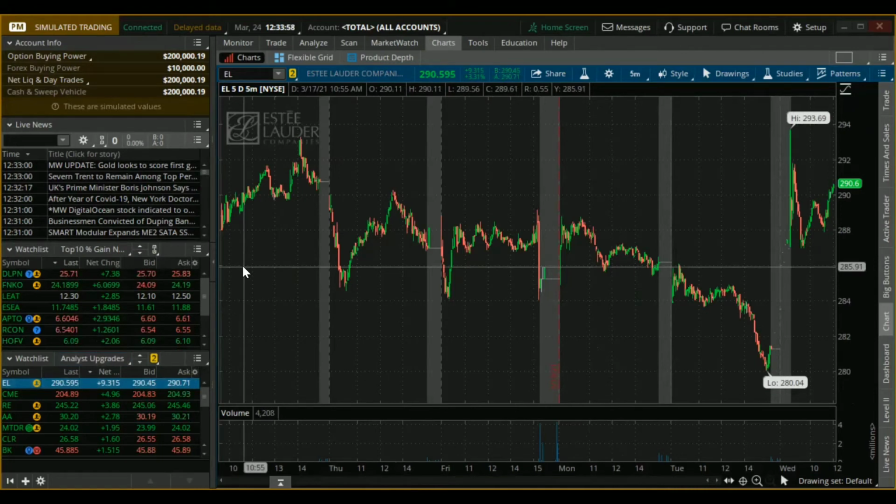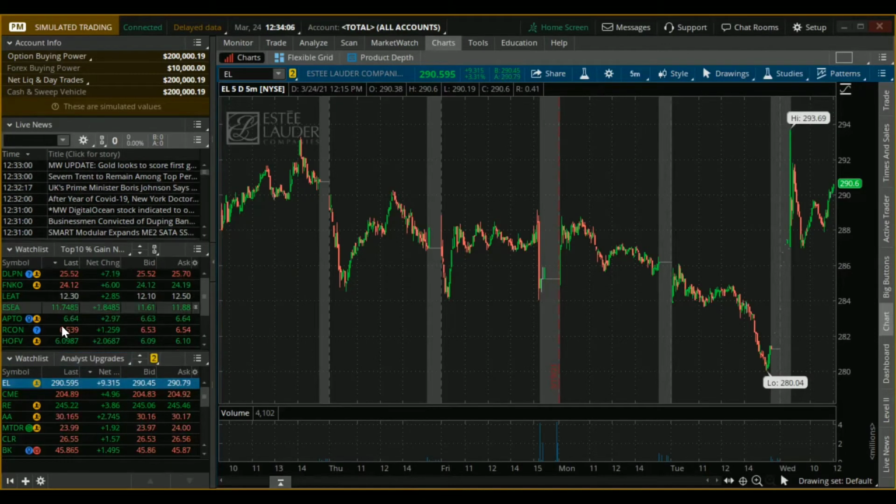This is how you find certain types of stocks on one scale, right? The top 10% gainers. I like new yearly highs. It's not in here. It is in the real live trading application. So I don't know why it's not in here.